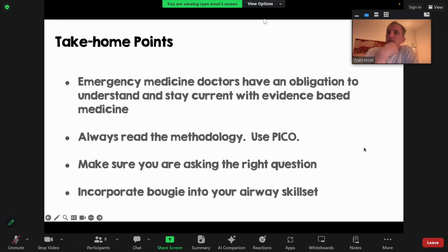Yeah, I think, and this is what I've seen in the practice environments here in the US, I've seen similar to that. Does looking at this literature change your guys' minds at all? Does that inspire you to start using the bougie more frequently? But how about your practice and your residents? Are you using the bougie for the first attempt?